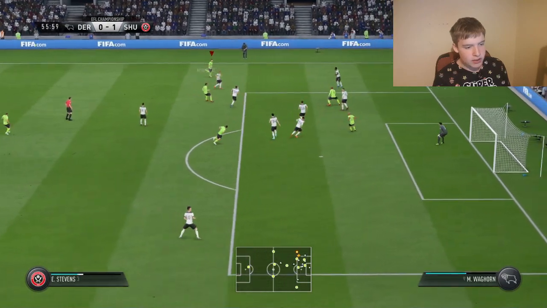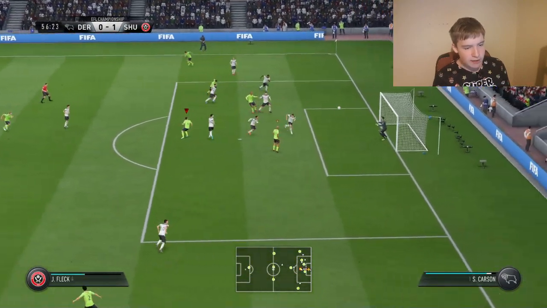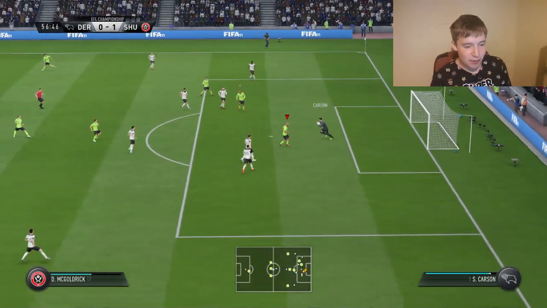Ollie Norwood, I'm going to send Stevens away. He's crossed it in and Fleck on the header. Straight to the keeper, but at least he won one.